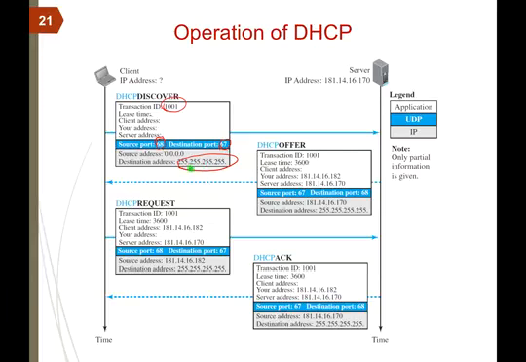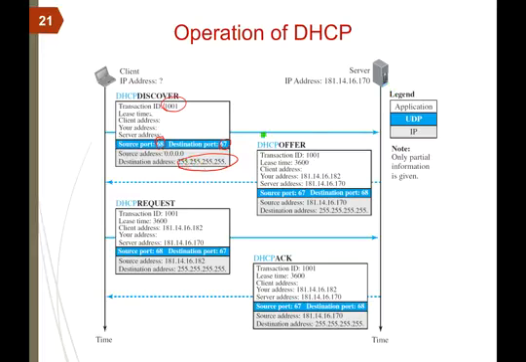This broadcast will arrive at all the devices on your network. Okay, so this is the limited broadcast address. All the devices on your network will receive this broadcast, because you don't know the IP address of the server, therefore you send a broadcast.